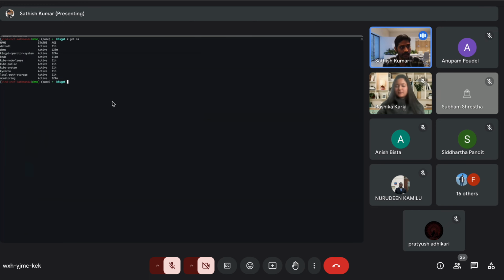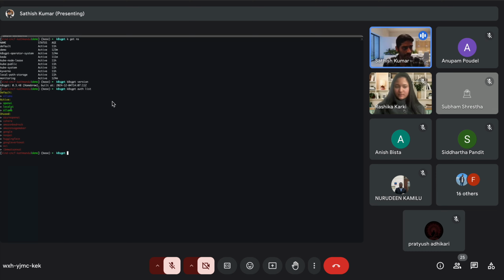So I just have a sample kind cluster here. I'll go to the CLI first. I have the CLI here, K8sGPT, which is just a brew installation. First of all, how do we add the auth?